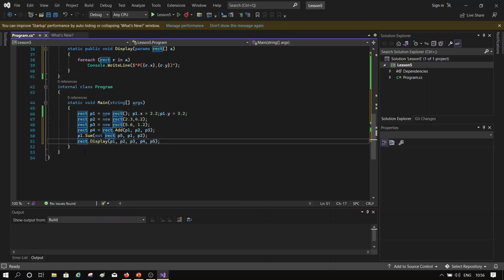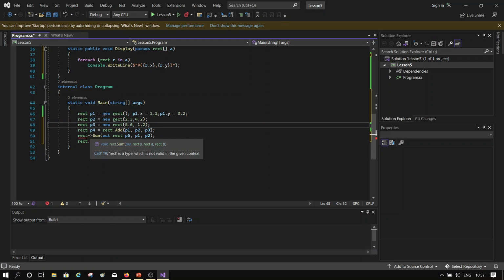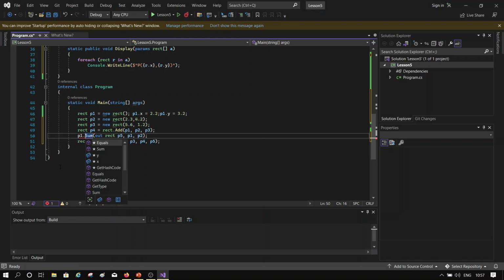Now, is there another way of doing this? Can I write this as Rect? Okay. We will see this referencing in a different way.